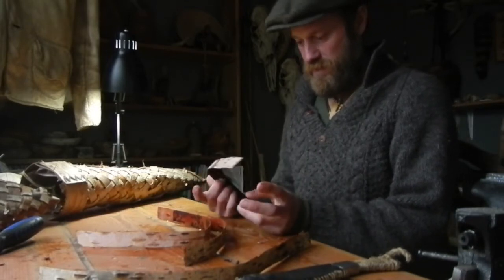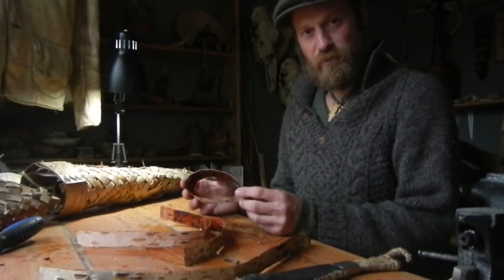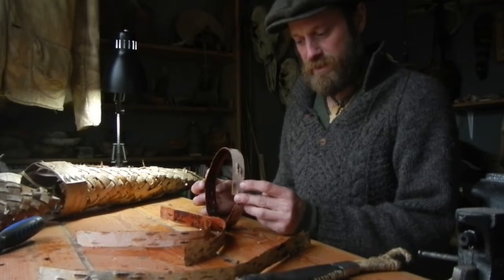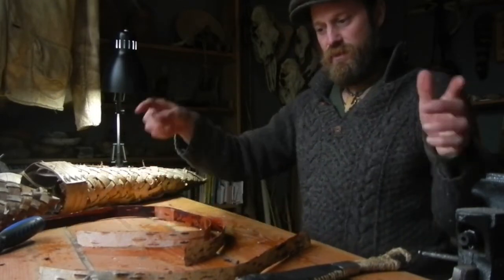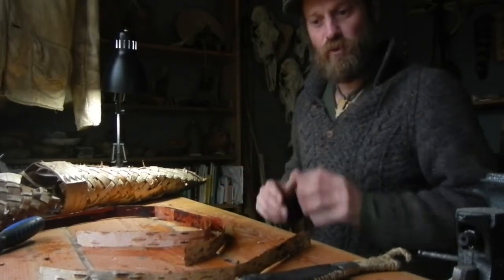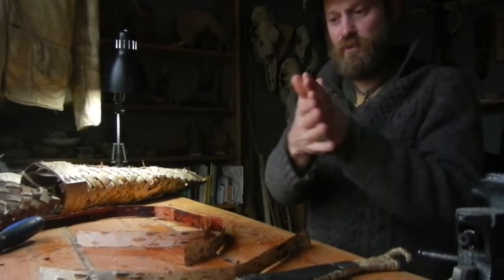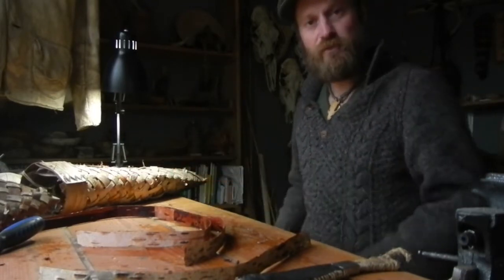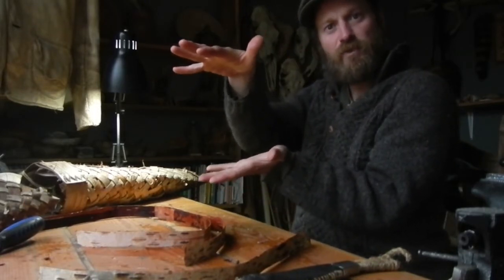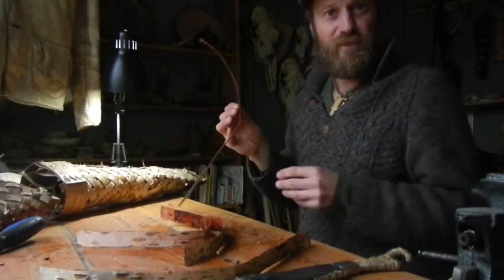Often when you find a log that's fallen in the forest, a birch log, the actual tree will have rotted away on the inside, and the bark will still be whole and intact. So you can cut a section through just shallowly with a knife or a pair of pruners and then shake it really hard, and all the wood will come out, leaving you a nice cylinder of birch bark, which you can then cut and open up into a big sheet. Often I do that in the forest and clean it all and leave the forest with a whole big stack of birch bark all laid out flat. And then it'll keep for years like that.